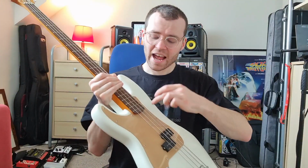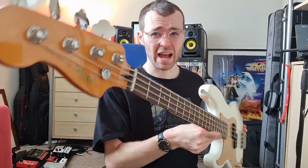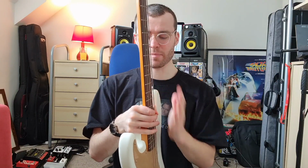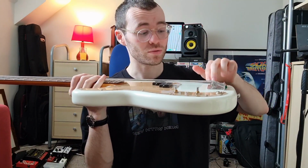And some basses have a little wheel or something down at the base of the neck, but the majority of more traditional basses have it at the top there. Next up is A, which stands for action, is the distance of the strings to the fretboard. And that is done by adjusting the height of the saddles down here.